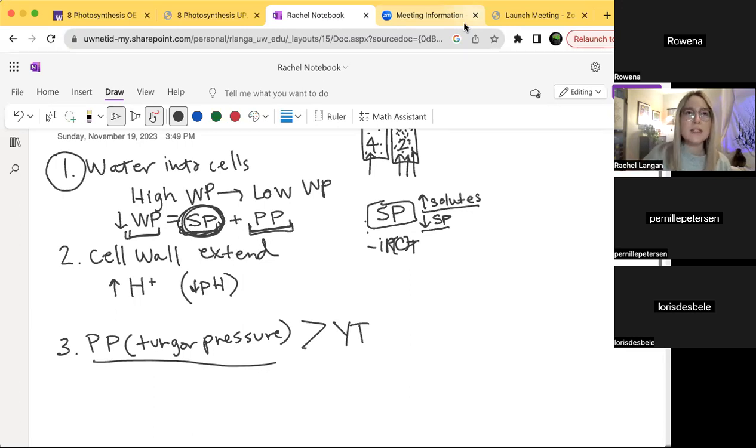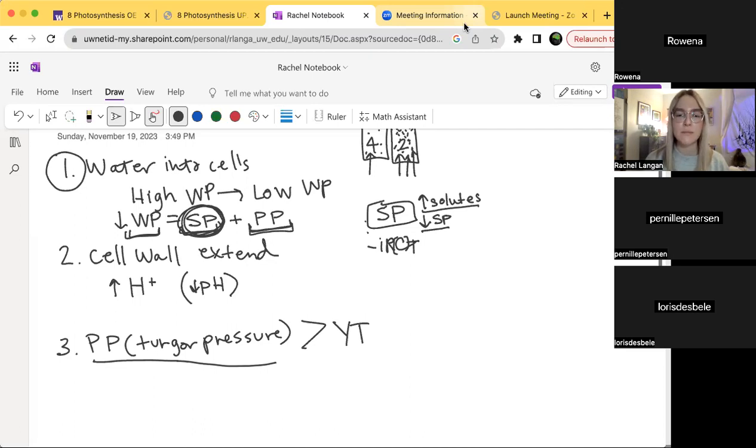I don't think you would need to say both. I think if you said either one of those, it would be good enough. Every time she's mentioned it, I feel like she's mentioned the expansion proteins. So I would throw that in there.